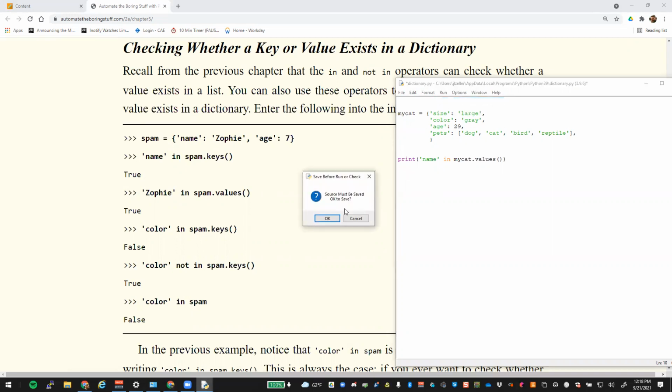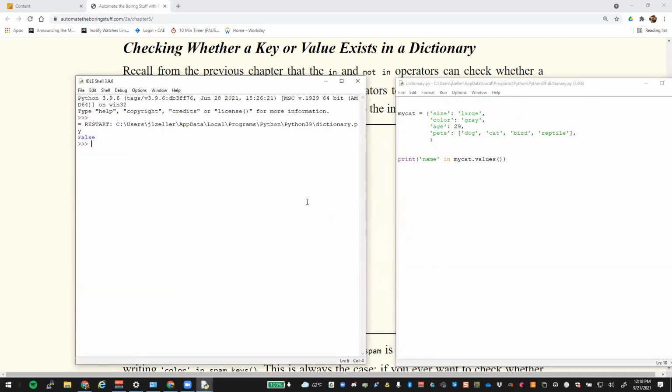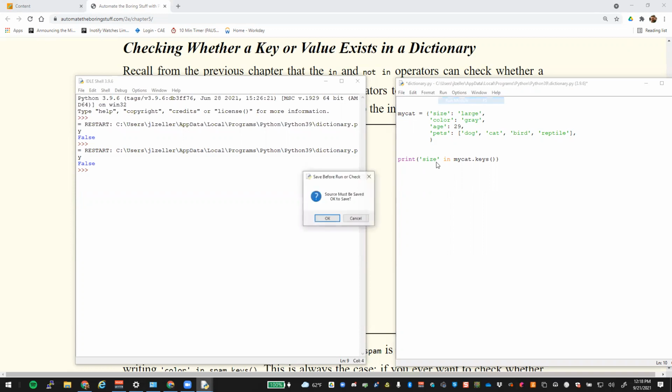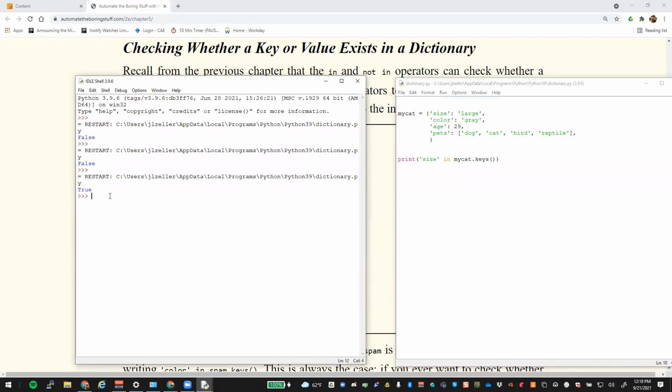So we could do a run and we could get back false because we're going to find out that name is not in the value side of things over on this side. We could also check it for keys. And we'll also get back false because name's not over here. But if we actually put size in here, you'll notice we get back true.